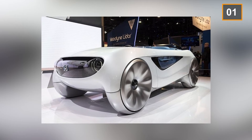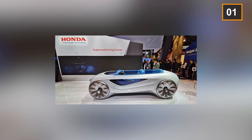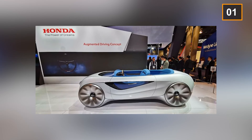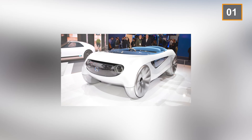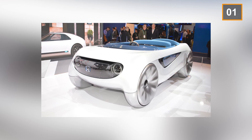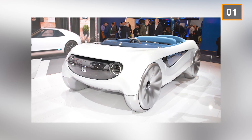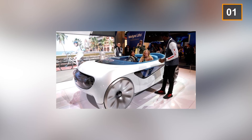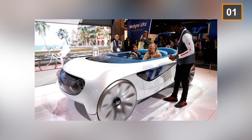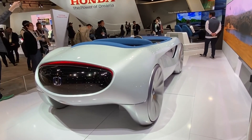There are eight different modes ranging from autonomous to semi-autonomous, enabling the driver to choose according to their own preference and convenience. These concept cars are the need of today's world, and people are moving to sustainable options as they know the world cannot bear more burden on the environment.